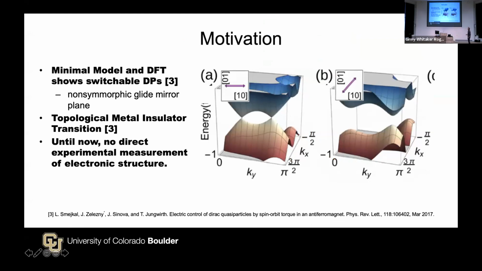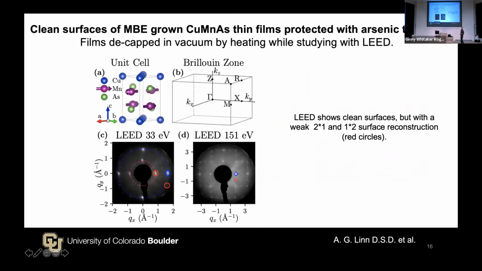The hope would be to bring topology in, to use different Néel vector orientations to open gaps, open Dirac gaps due to the magnetism, okay? And then have something like an order unity effect rather than the very small effect from the AMR, okay? So what we want to do is we want to find these Dirac points. We want to see if the electron structure calculations that predict them are reasonable.